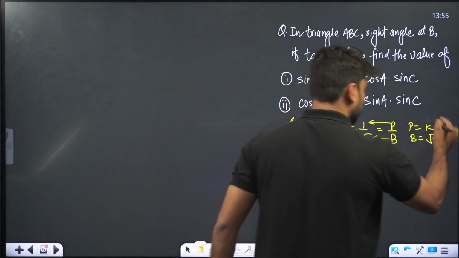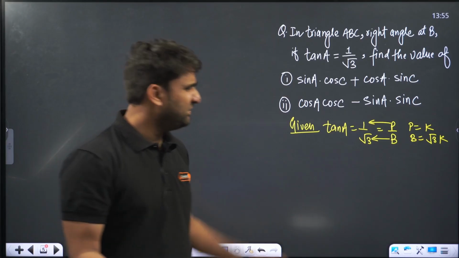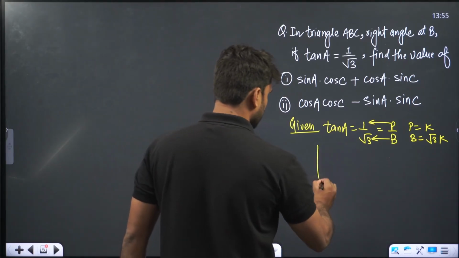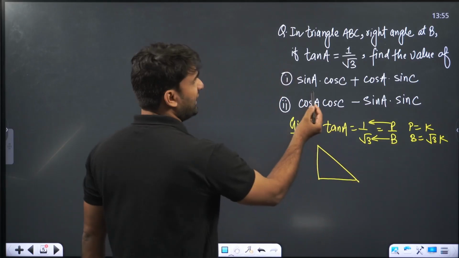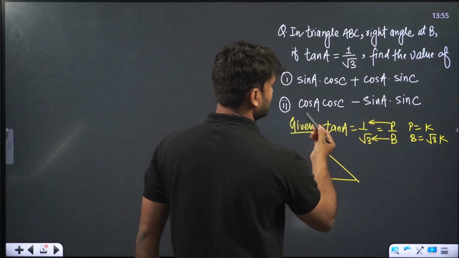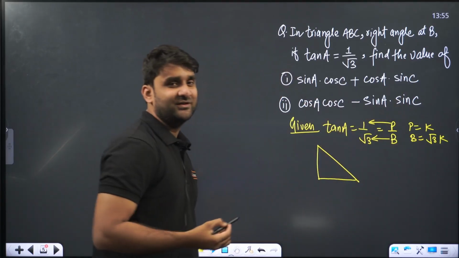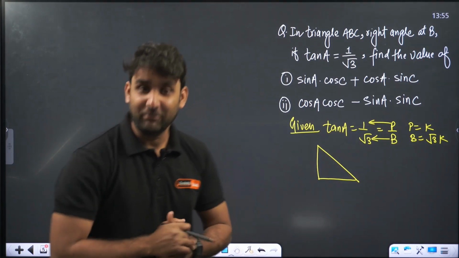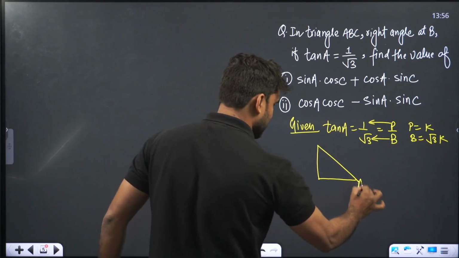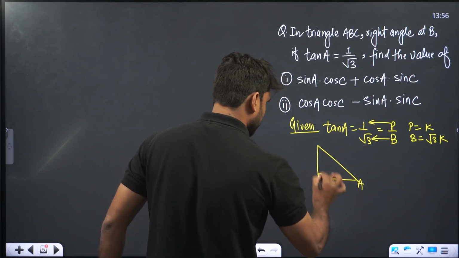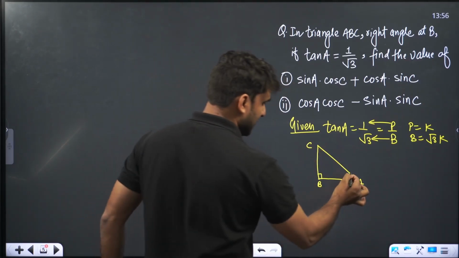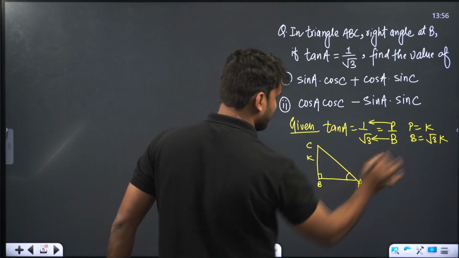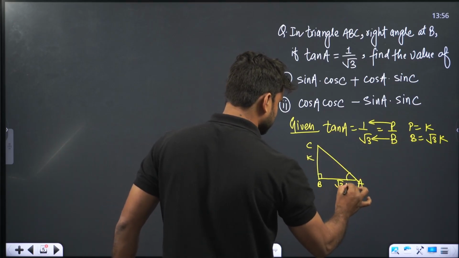We need a constant value. You can take anything, k, p, x, whatever you want to take. Okay, now let's draw the triangle. Why triangle? Because we have to find the value of these functions, and here sine and cos are there, and we know in trigonometric ratios sine and cos need the hypotenuse, so we require the value of the hypotenuse. So let's draw here angle A. B should be 90 degrees and this is C. So for angle A, perpendicular will be k, and base will be root 3k. Here is the base.